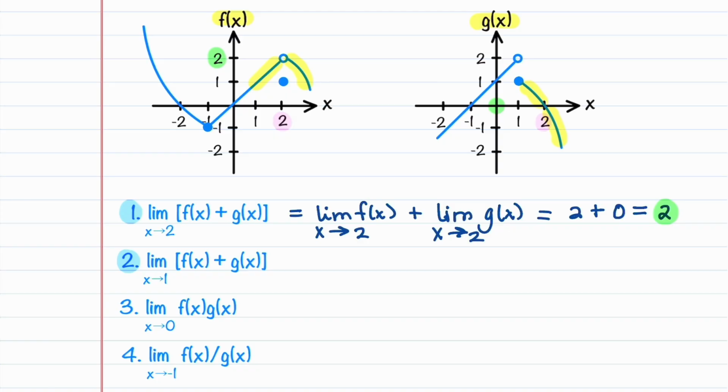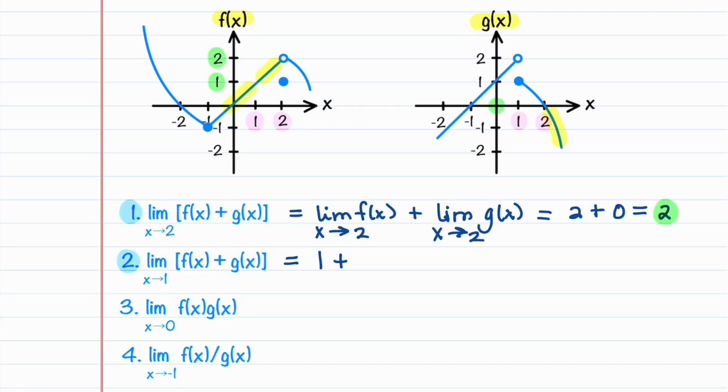Just to save time, I'm going to not write down that intermediate step that we wrote down for the first one. We can just do that in our head. On the graph on the left, we are going to be looking at the limit of f of x as x approaches 1 from the left and from the right. And we can see that that goes to a value of 1. So let's write down 1.